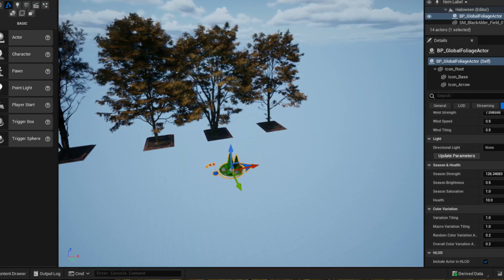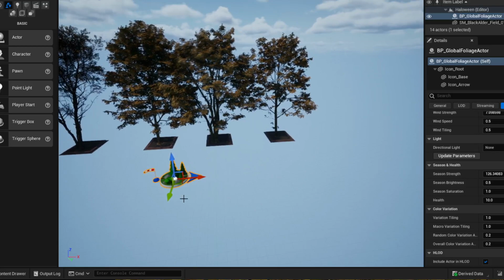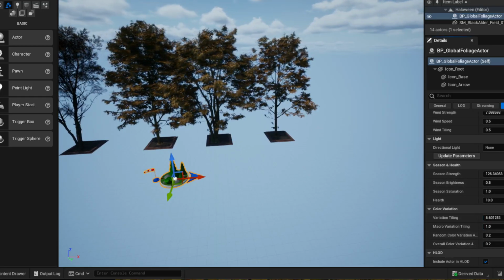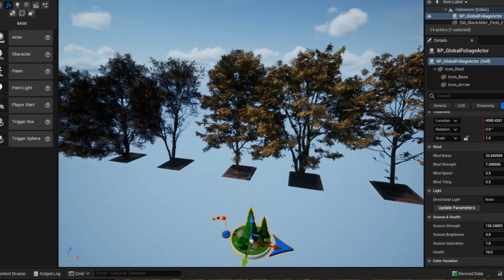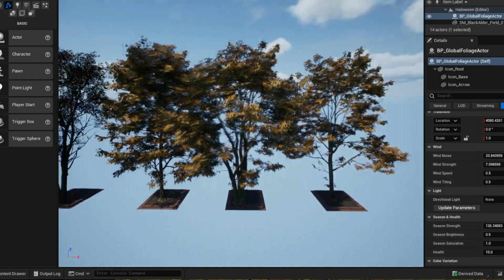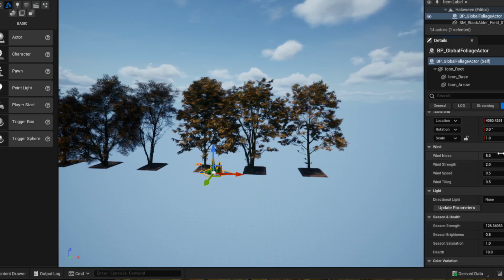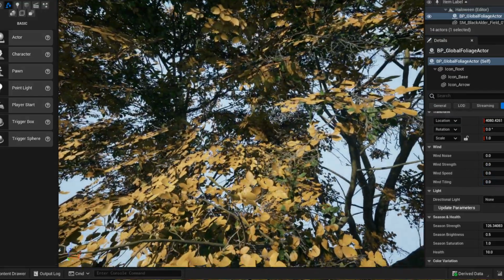The little global foliage actor over here, BP global actor, pull it in there, and you can just click on it and do everything from there. Variation, micro, and everything that you want. It is beautiful, no? So, these trees are absolutely incredible. They're beautiful to look at. I'm just going to kill all the wind and noise, put them on 0 so we can have a look at them properly. And I mean, damn, look at this.